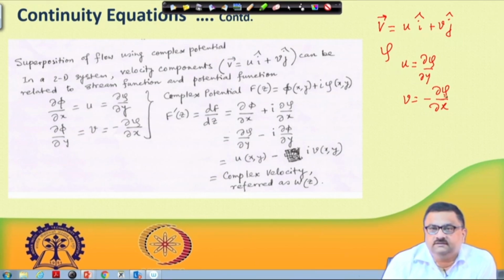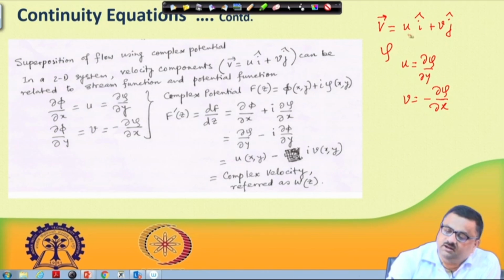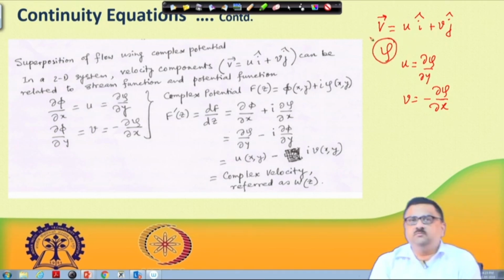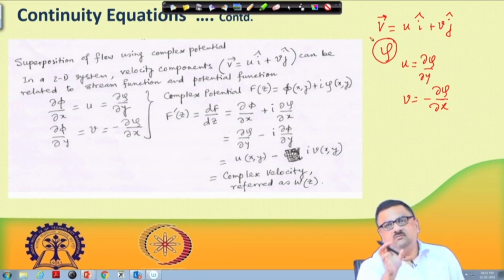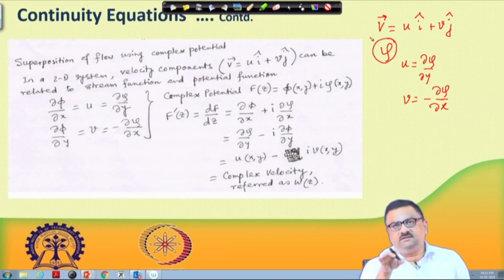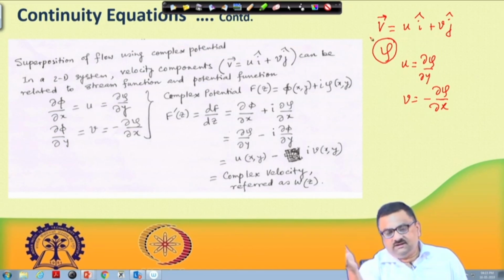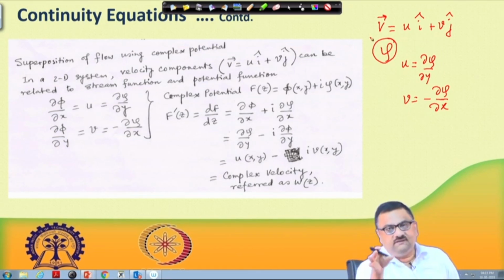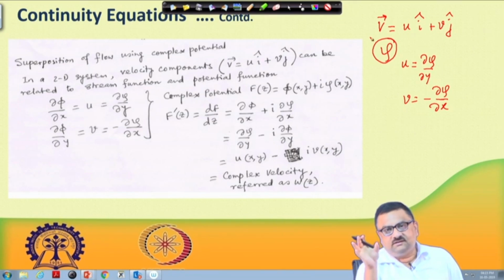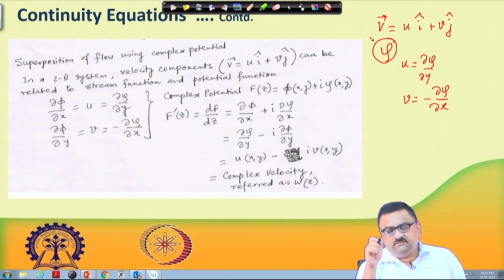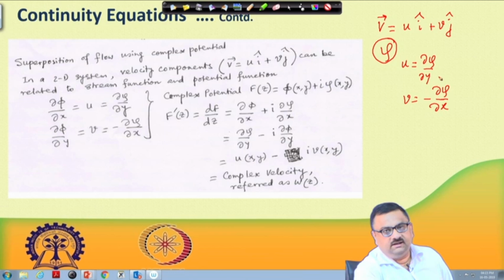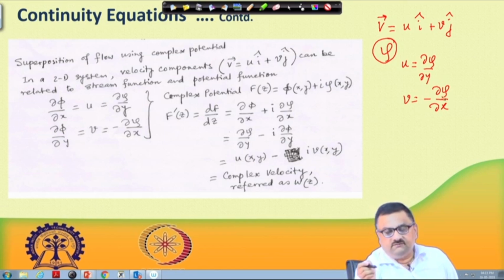So, now what we are trying to do is take this velocity field with two values, u and v, and put this entire thing into one package, which is psi, the stream function. Instead of asking what is the u component and what is the v component, you tell me what the stream function is. So, in one package, u is equal to del psi del y and v is equal to minus del psi del x. What is the advantage of doing this?